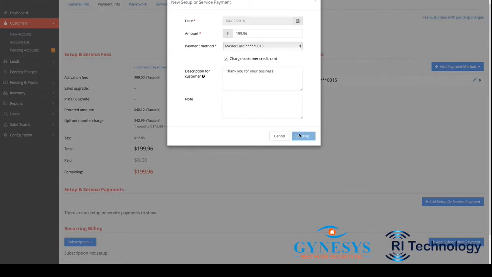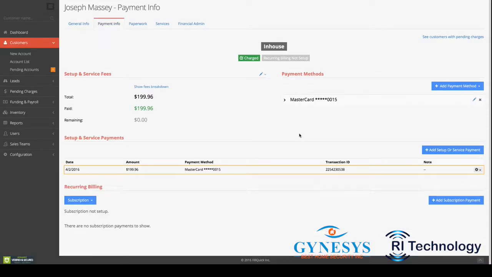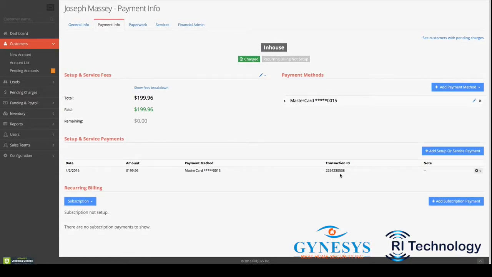So right now it's logging into the merchant on the backside. It just charged the customer. And now that we successfully created this charge, as you see, what happens is the money is going to get deposited into our bank account automatically, and it shows the transaction ID. This is integrated with our merchant, so if the transaction failed, you'd be able to see that billing mismatch, the credit card number's wrong, or the address verification mismatch and all that.